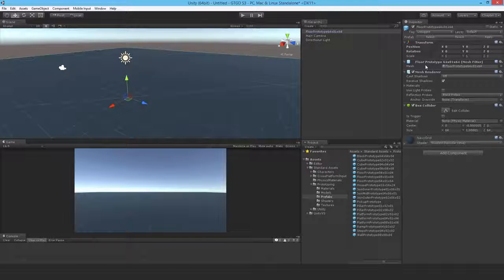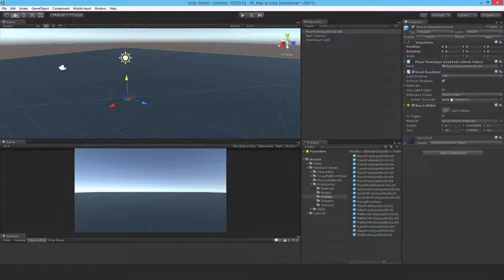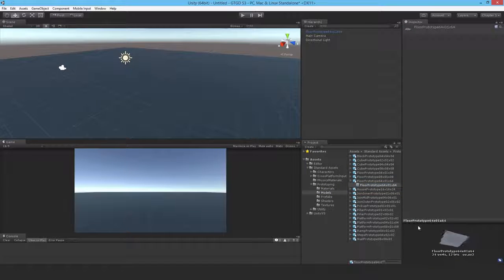And then there are other components within the game object that we brought in. There's a renderer. This is what allows you to see anything. And it's got a mesh as well. A default mesh would be just a box in this case, probably. Yes. Oh no, it's got its own mesh that would have been developed in a 3D modeling program like 3ds Max or Maya or Blender, something like that.